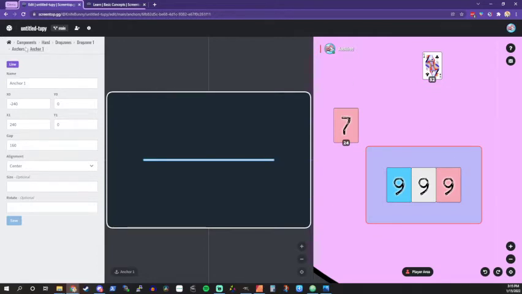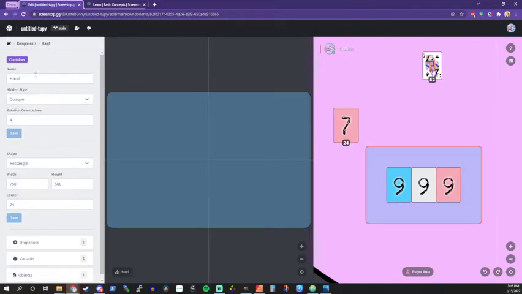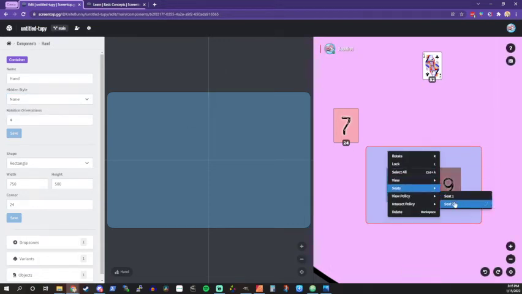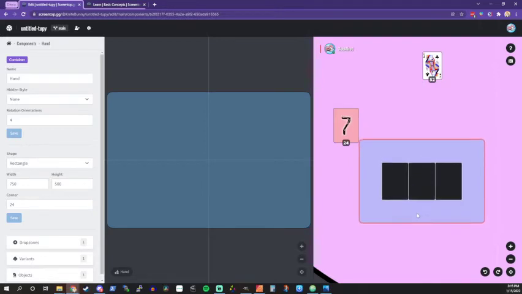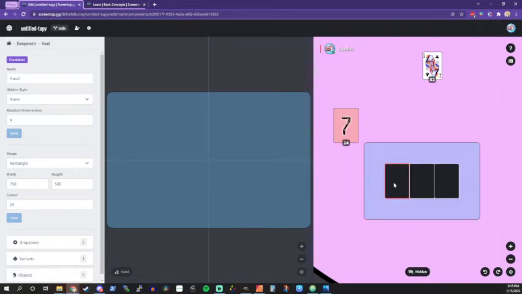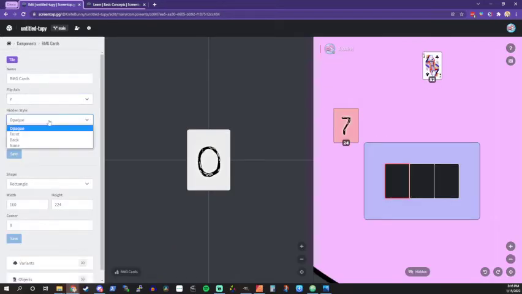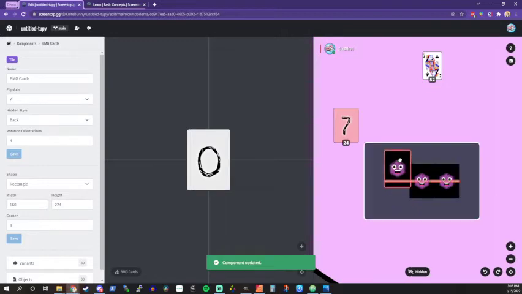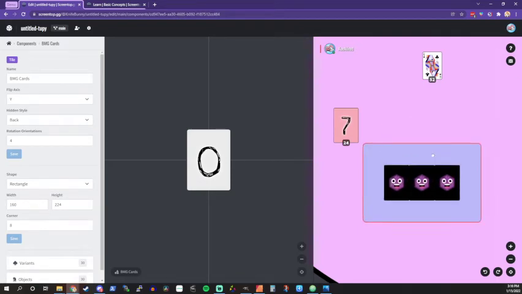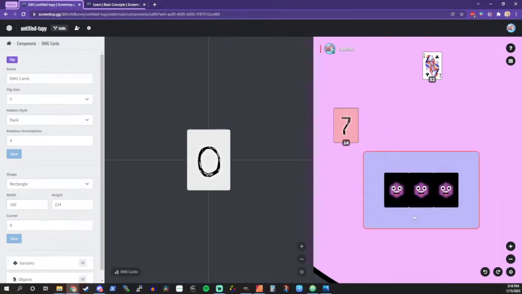And then if you wanted to get extra fancy with it, you could change the hidden style of the hand object so that you can still see the player color, but the cards would still be hidden. So I just changed the hidden style from opaque to none. And now if I were to change this to not include my seat, the cards would still be hidden, but the hand zone would still be visible. And if you really want, if you were attached to the way that this is done, you could change the hidden style of these cards so that it's the back that's shown. And so now when you move a card onto it, it shows the back of the card. When you pull it off, it shows the front. So pretty cool stuff.